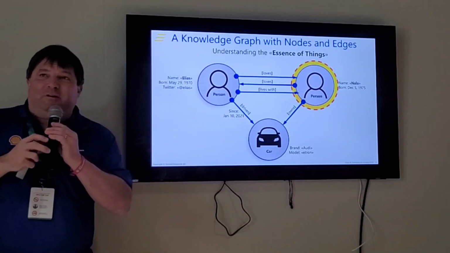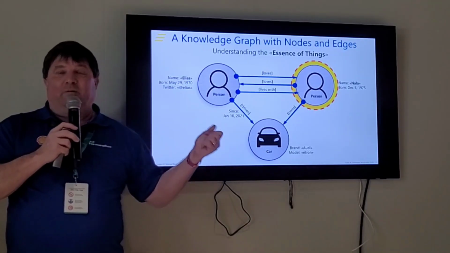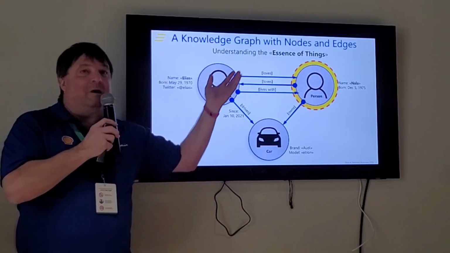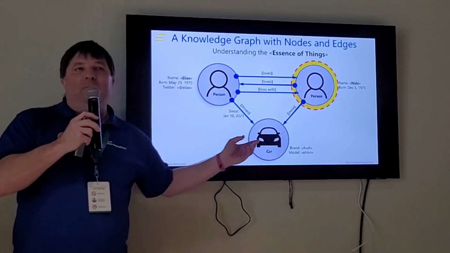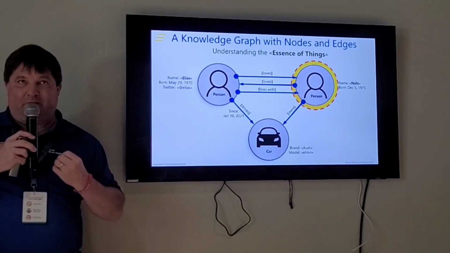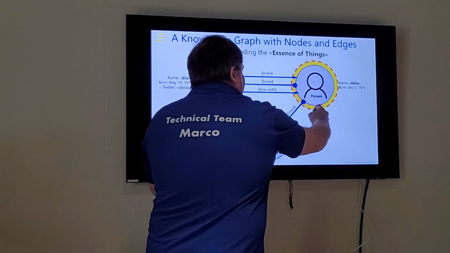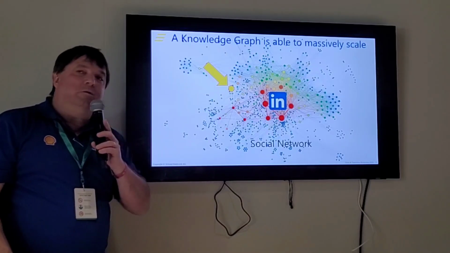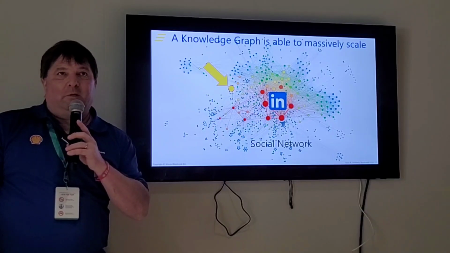And a knowledge graph is actually how you describe a problem with nodes and edges. In the nodes are the things in our world, and the edges are the relations between the things. So here you see a couple that loves each other, has a car, and you see everything that's happening in this couple in the semantics. This is in the edges. The edges are the ones that are important. It's interesting that Nala, the female in this couple, is part of a huge worldwide network that is constantly changing, like a social network.